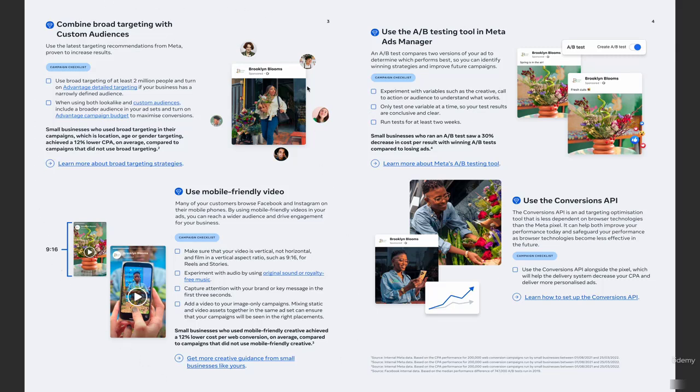This is, I think, the key, the most beneficial in my experience. So definitely this checklist: Advantage detailed targeting, custom audiences, Advantage campaign budget, and of course mobile friendly video. This is really big. This is the key in my opinion.